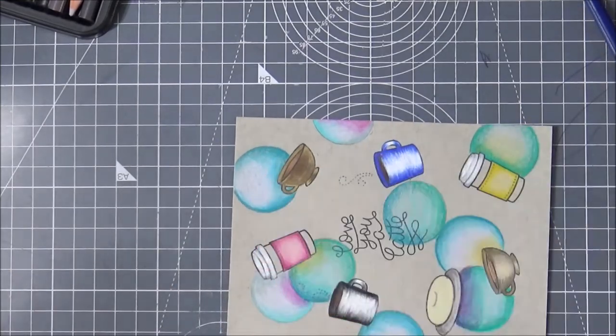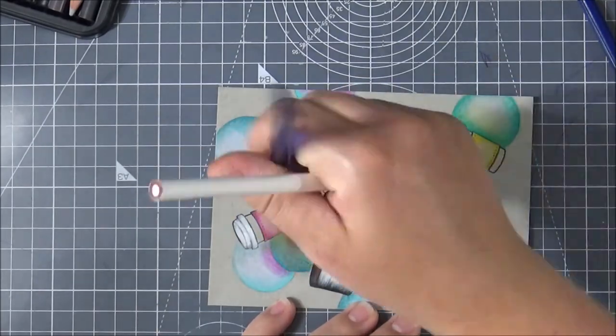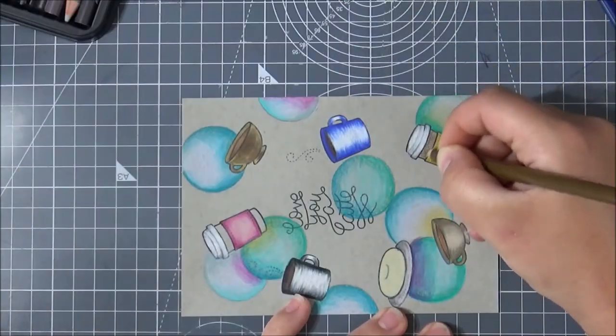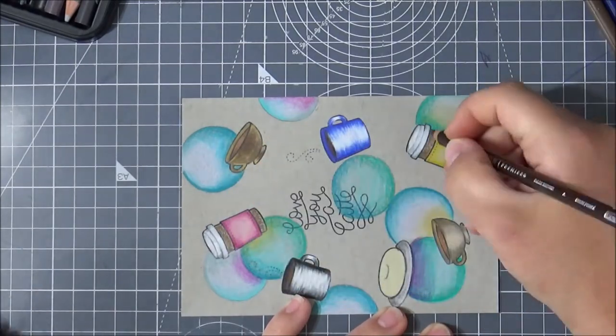And when that cup is blue and white now, adding some pink will really change the tone of that cup, and it will go a lot better with the rest of the card. So anyway, I keep on coloring and I go on and on and on.